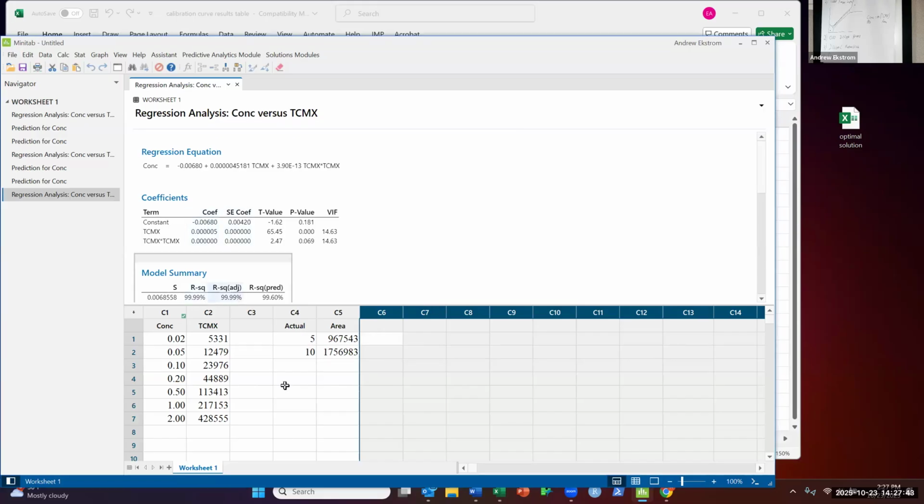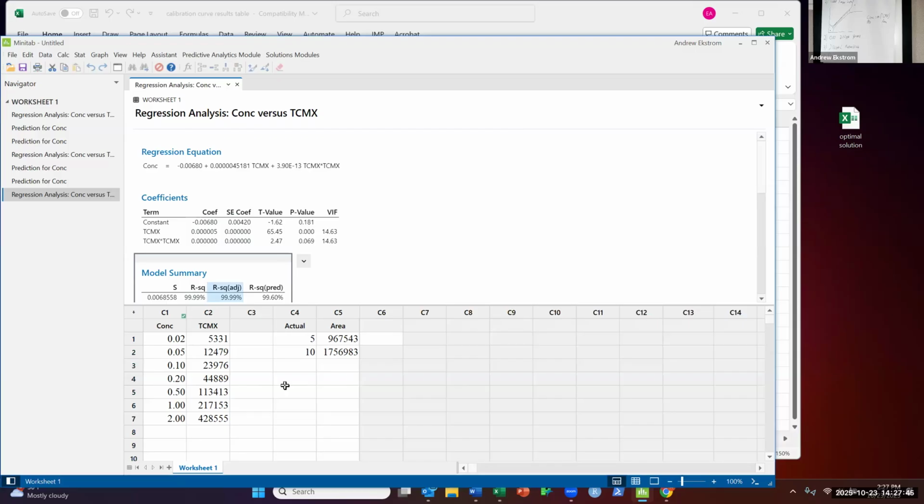So we eliminated that cubic term. The R squared adjusted value is 99.99. So the same accuracy we had before. The VIF for our model is a lot lower than it was before. It's still a lot larger than ideal. And we notice that the p-value that we have here is still above 0.05.